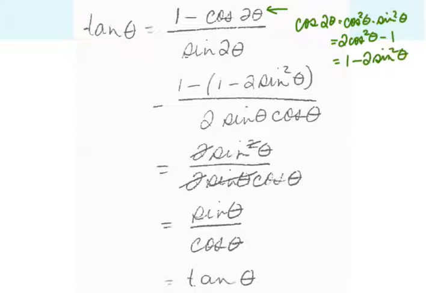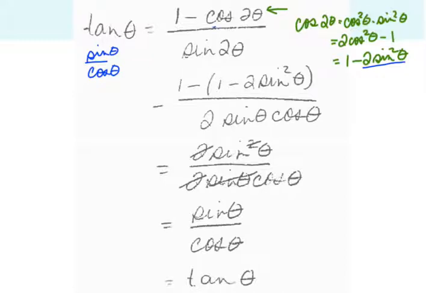So when I looked at this, I chose to use the one that was involving sine, because I knew that tangent of theta is sine of theta over cosine of theta. And I was hoping to end up with sine of theta in my numerator and cosine of theta in my denominator. So that's why I chose what I did. Sometimes you might pick one that isn't ideal, but you can still work around and get to the right answer. I think this is the shortest way to do it.